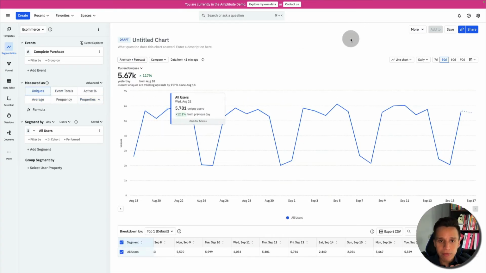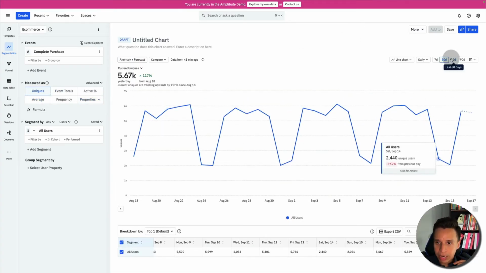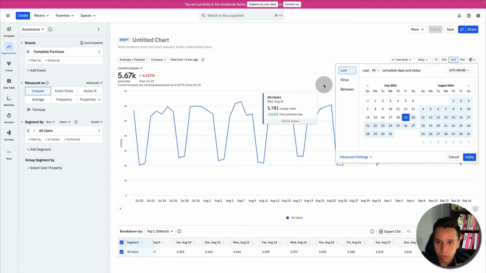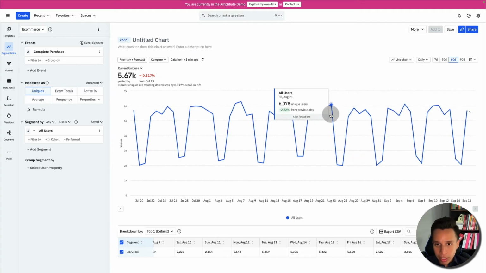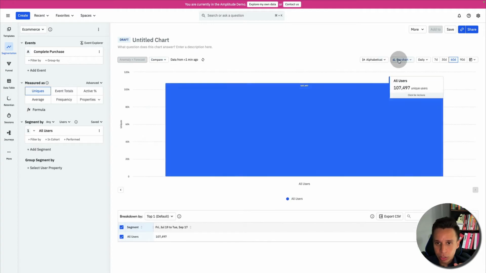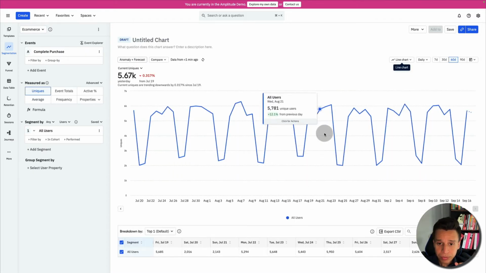Okay, so we have unique users. We have this 30-day timeline. We can make it 60 days or 90 days or any combination, in between specific dates. We start with a line chart. We can change that to perhaps a stacked area if you want that, or a bar chart or a few other options. Let's keep it as a line chart. Down below, we have a table for the data itself. This is primarily helpful for searching, if you want to search through records. You'll see in a second where it becomes more helpful than this. And of course, if you want to export it as a CSV, you can.